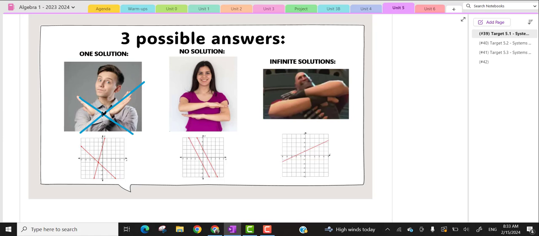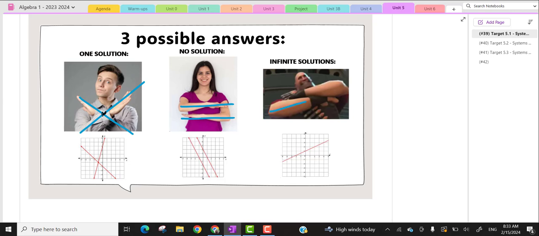The one with the girl is like this. It's when the lines don't touch. And that's called no solution. So este tipo se llama no solución. Y ese es cuando las líneas no están tocando. So por ejemplo, con los brazos es cuando tus brazos son paralelas y no están tocando.